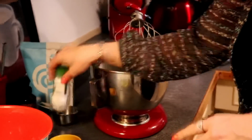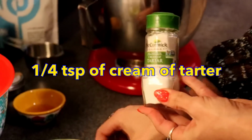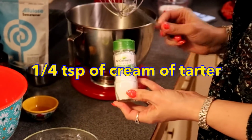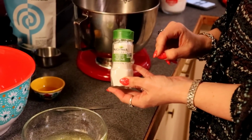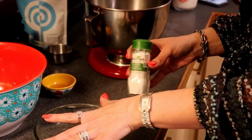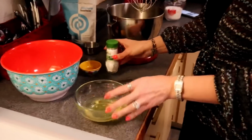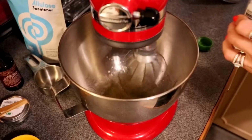And in order to facilitate doing that, we are going to need about 1/4 of a teaspoon of cream of tartar. If you don't have cream of tartar, you could also use lemon juice or you could use apple cider vinegar. But we need something with an acidic component to help our egg whites set up and get really fluffy. But first we're going to start mixing them before we add our cream of tartar.